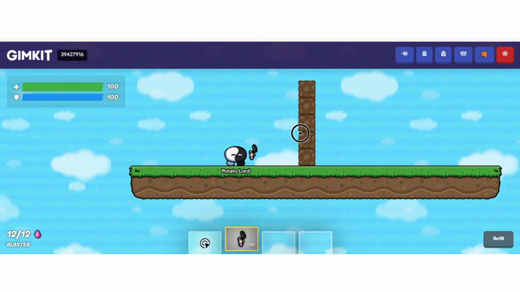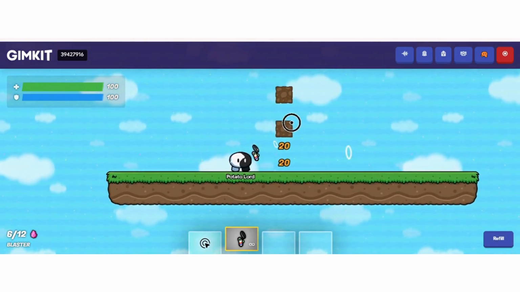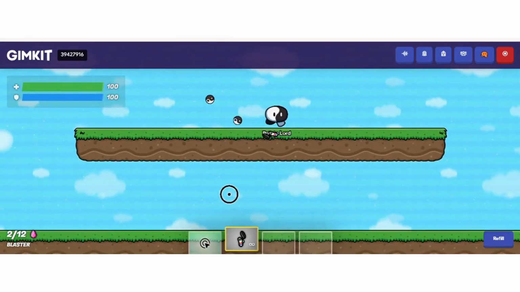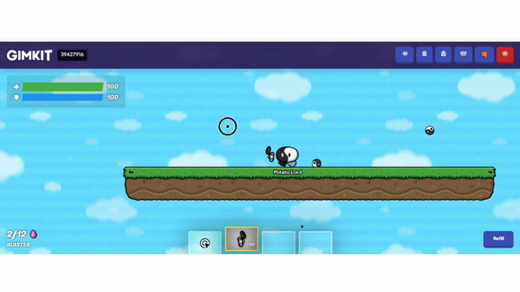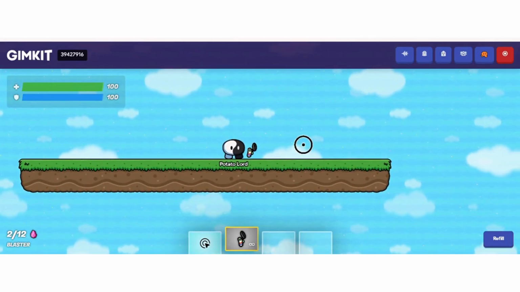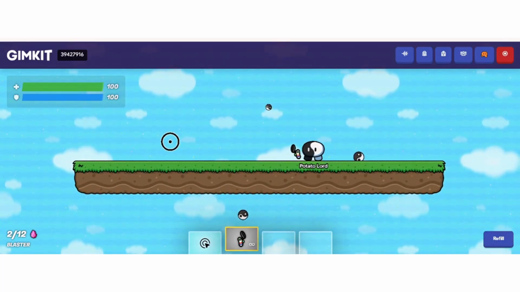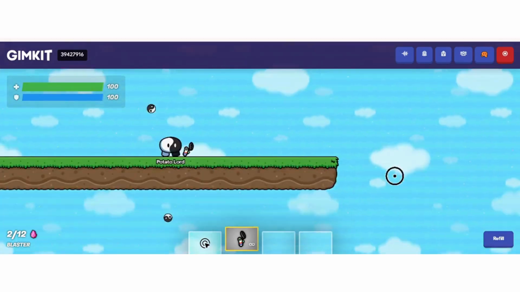Now, an unintended consequence of having a gadget is being able to break right through destructible terrain. So always keep in mind that any destructible terrain in a map where there are gadgets can and will be destroyed. Keep that in mind. On to tip 3.